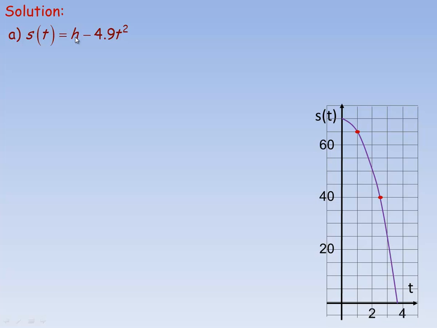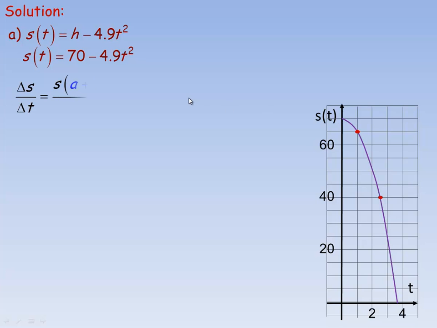There are two h's here because of the formula — the red h refers to the initial height of 70 meters, not to be confused with the h in the difference quotient formula. The formula for s of t is the height or distance above the pavement in terms of time: s of t equals 70 minus 4.9 times t squared. If we wanted to find the initial height, t would be 0, so it starts at 70. To find an expression for the average rate of change, we use that difference quotient — instead of f, I'm using s because that's the name of my function.